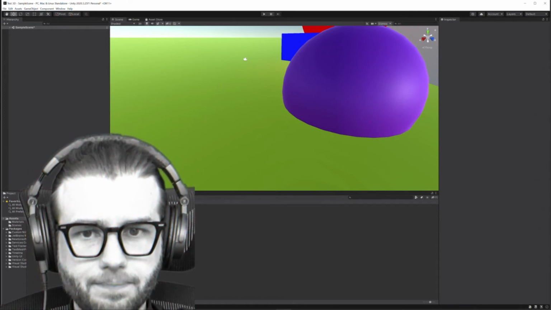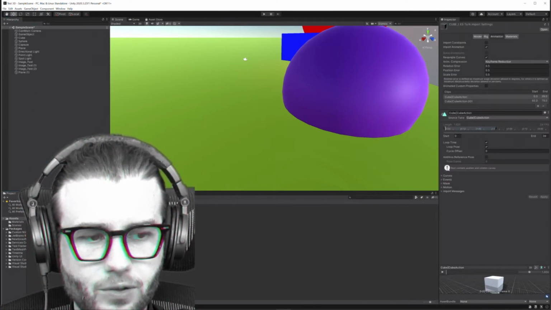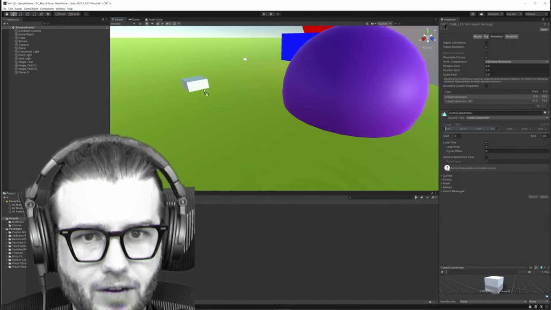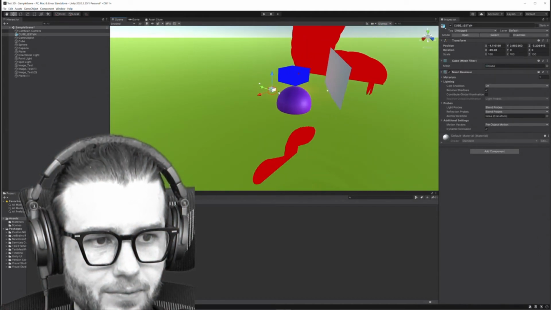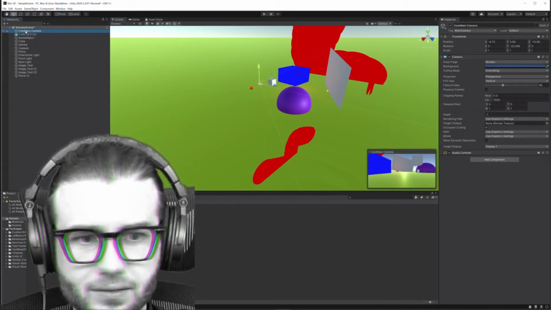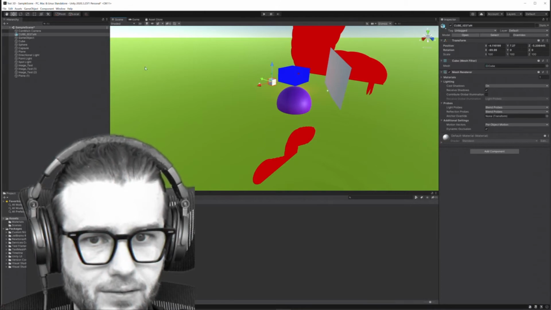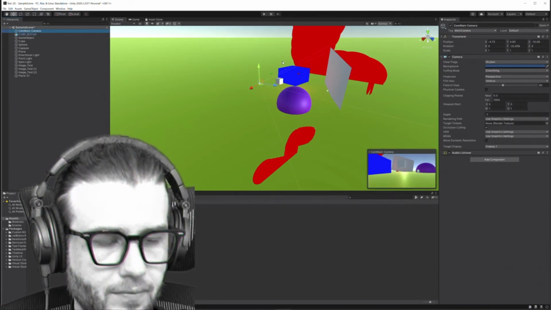Okay, good. Let me try that from scratch. So I have here my cube with the clips. I drag that into my scene to a place where I can see it from my camera. Okay.